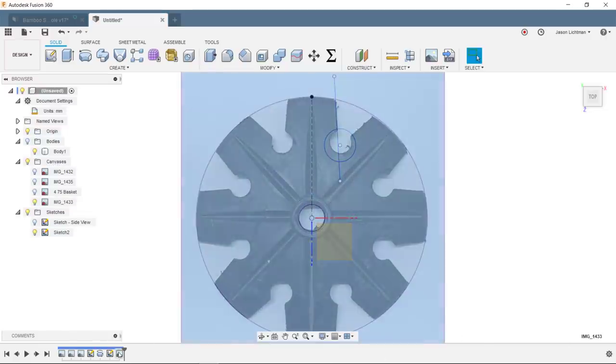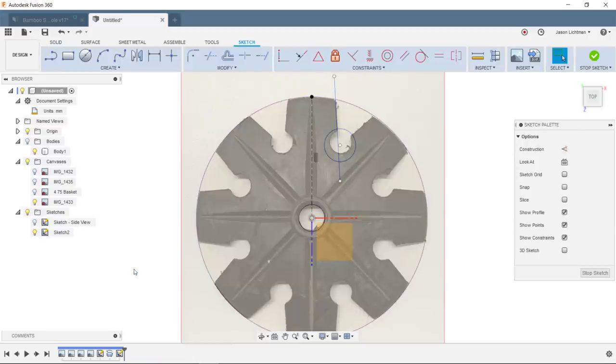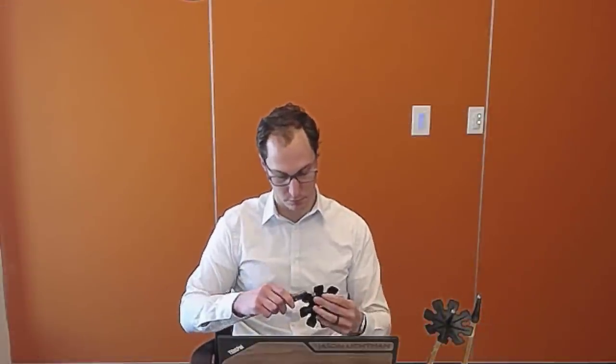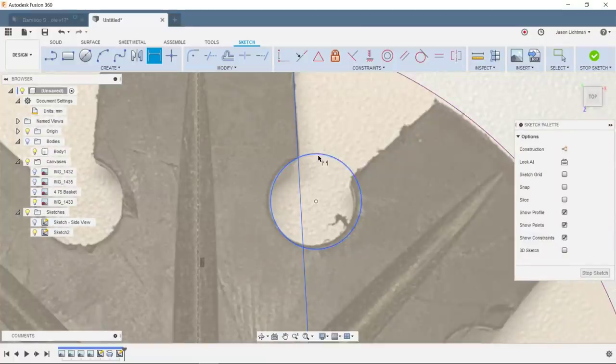And I can go back and take that image and reorder it to the very beginning of the timeline where it started off. So now, when I go back and edit my sketch again, that image is still at the very beginning of my timeline, but it's now in the perfect position. So let's go and take the circle. Let's get this a little bit more accurate. And let's go and take a quick dimension. It's about 11 millimeters. So we're going to go and put in our dimension of 11 millimeters.